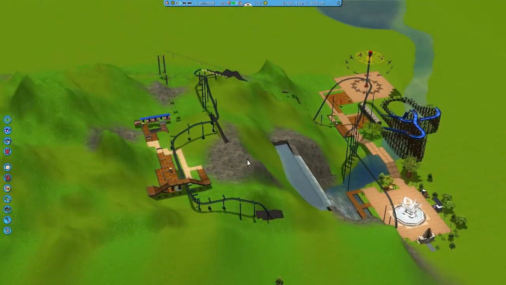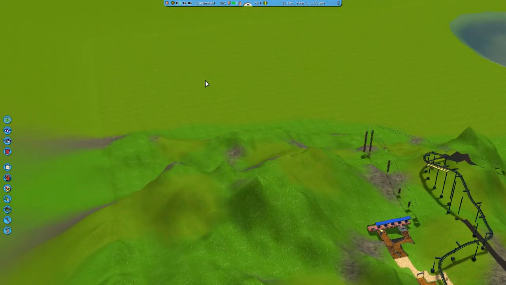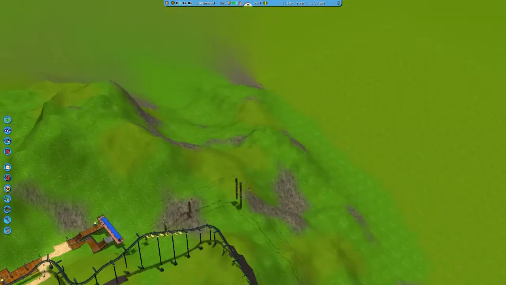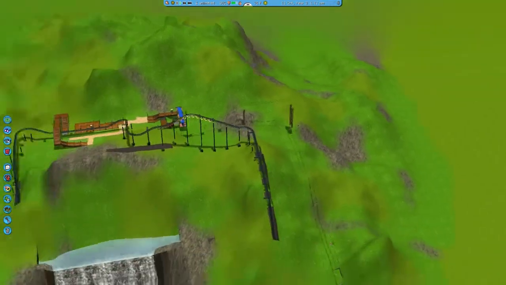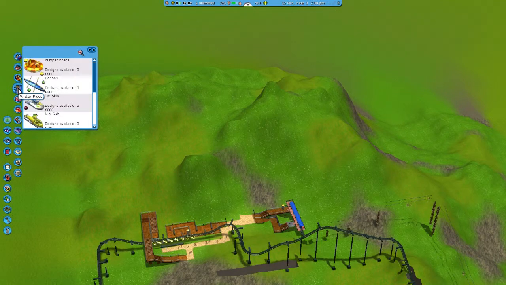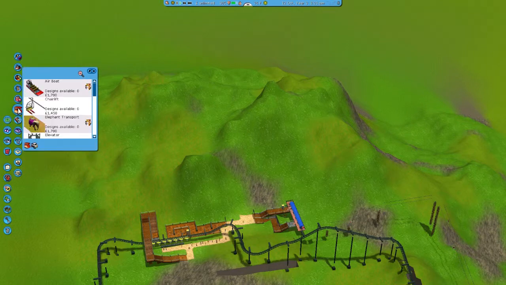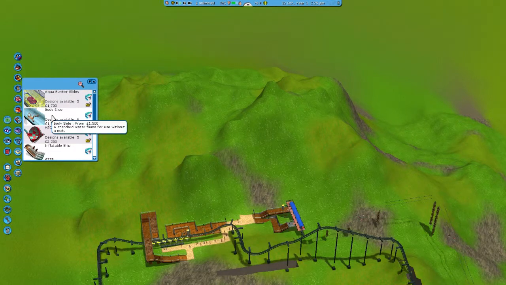I think I'm gonna have a slide. Yeah, shall I have a slide? I want a water bit. So shall I have a slide coming from here to the bottom? Yeah. Let's do that. So I'm gonna have to level the top off and get a path up there. Oh well, right. First of all, we're gonna find where they are. Nope. Wait, I saw them. There you go. That's a body slide.